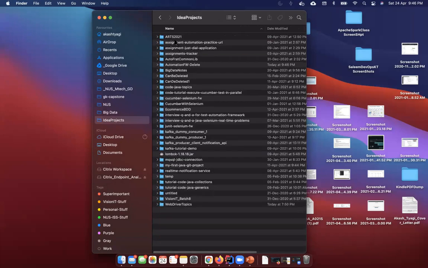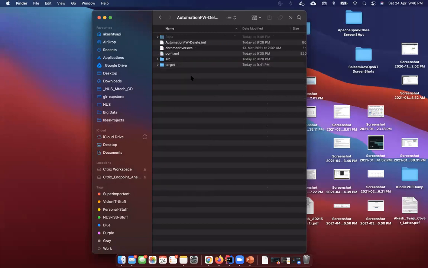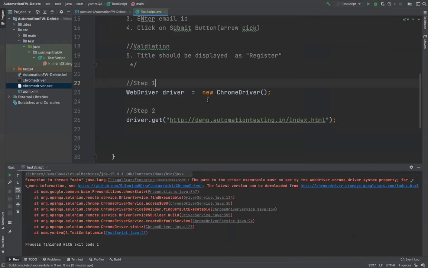So I will go here and paste it. I will do the same thing. Make sure the name is always chromedriver. This should be the name. If you have named it something else, it won't work. So make sure it is exactly as you are downloading it from the internet. Of course there are other ways to do it that we'll talk about later, but to keep things simple, you just keep the file here. Once I do this and run it, let's see what happens now.